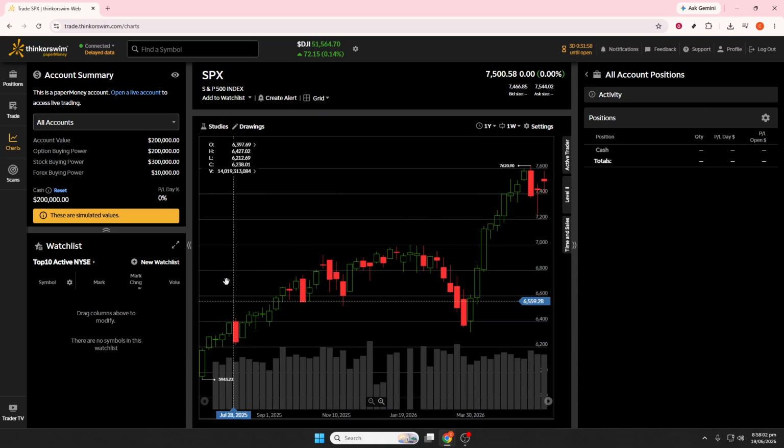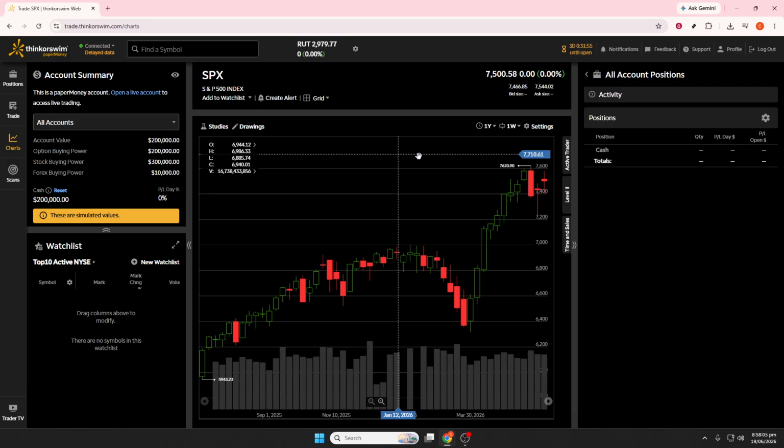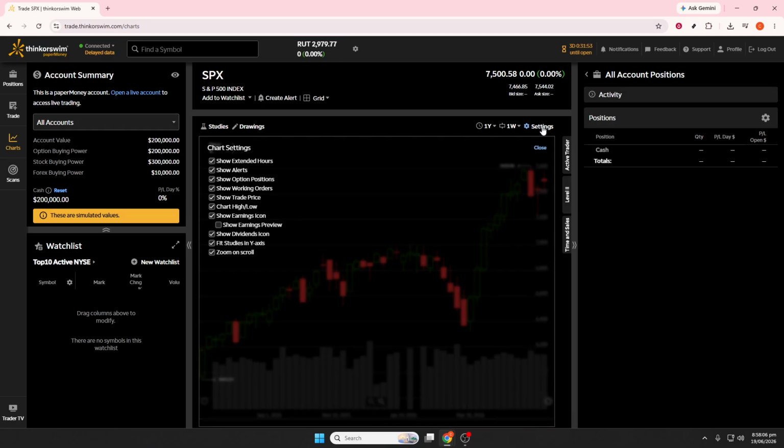This is the volume indicator, and it shows how much trading activity took place during each candle or time period on your chart. It's important to understand that each volume bar matches the time frame you're using. For example, if you're on a 5-minute chart, each bar represents the number of shares traded during that 5-minute window. If you switch to a daily chart, each bar represents the total trading volume for the full day. Keeping the time frame in mind helps you interpret the data correctly.